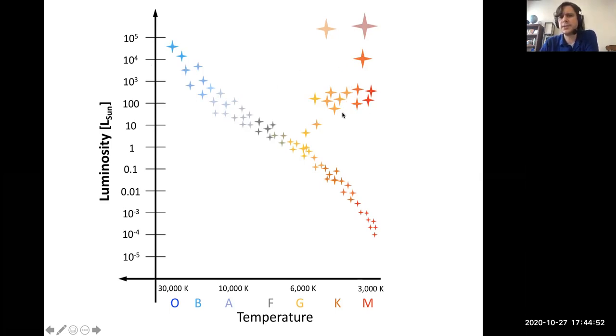So you notice that there's a bunch of stars here. And then you'd see this small cluster of stars down here that are very hot stars, but super low luminosity stars because they're going to end up being extremely small. So yes, you have a high surface temperature, but you have a low luminosity, which means that you have to have a really, really small star. There's just not a whole lot of star to be shining. So even though it's hot, it can't shine that brightly because it's just not that big. And then finally, it's really hard to find these ones. You have to observe a whole lot of stars and you'll only find a couple. But you'll see some stars cluster right up near the top.